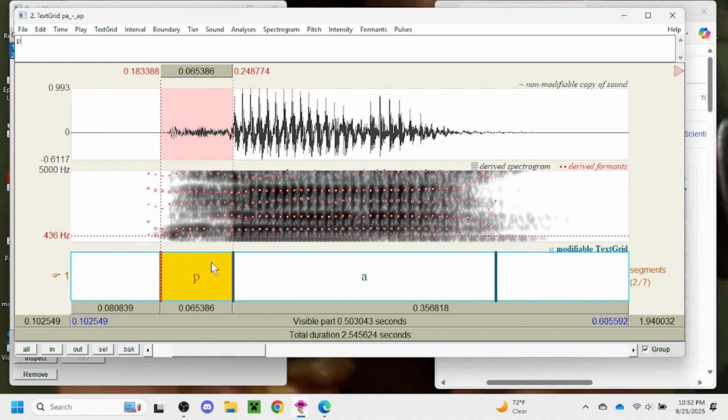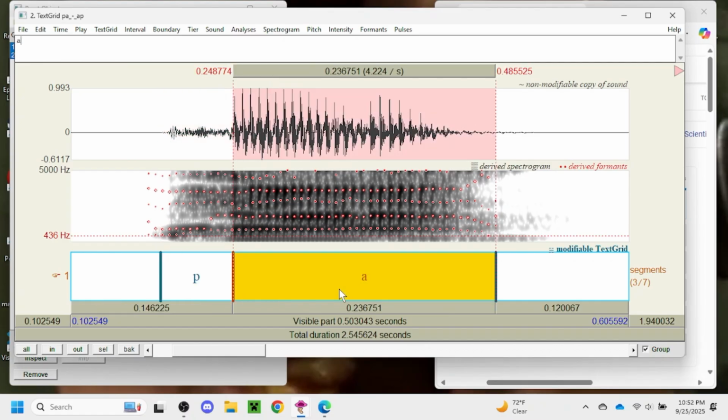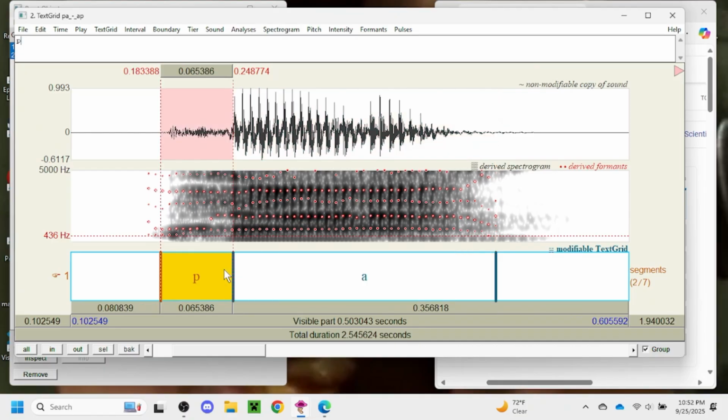Instead of the first sound being a vowel, your first sound is going to be a consonant, and you're recording that voice onset time, which is the time from the burst to the time that a vowel is fully realized. Which, if you did this right, should be the area that you highlighted.